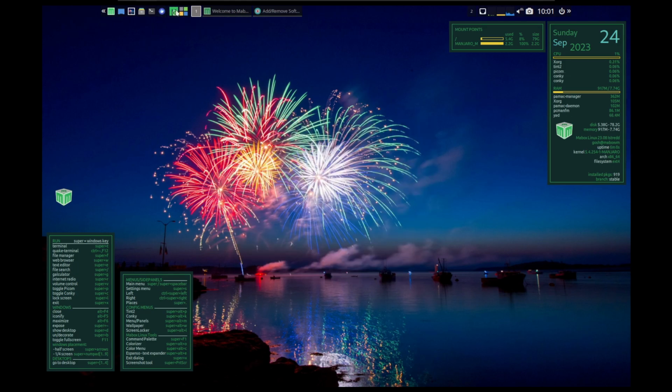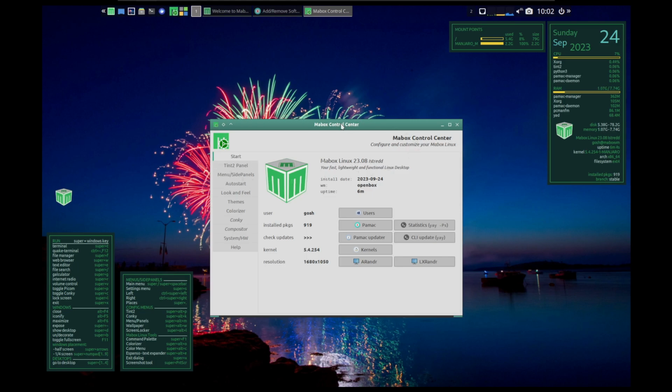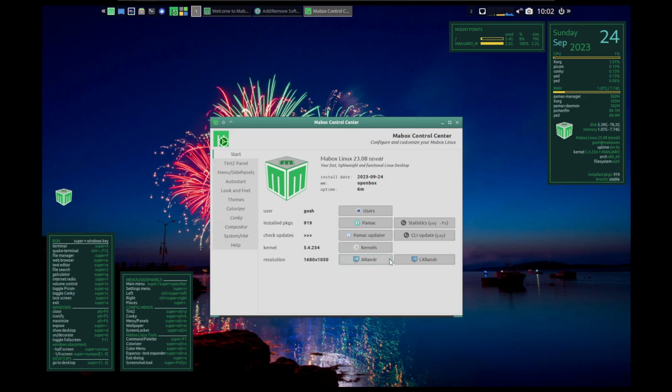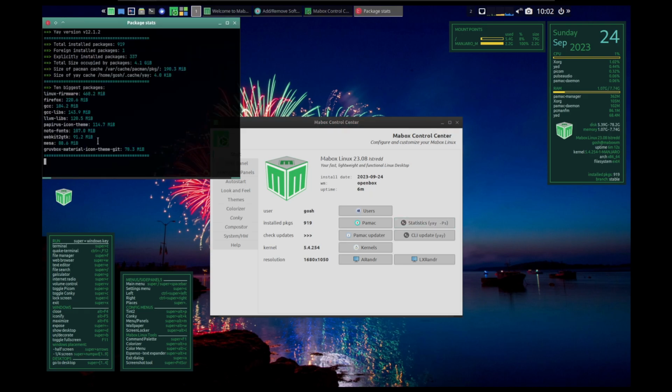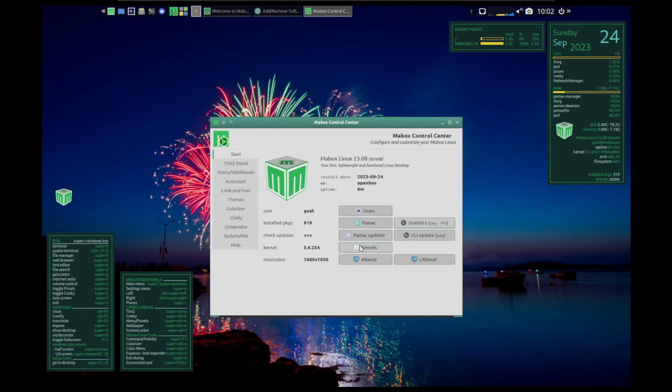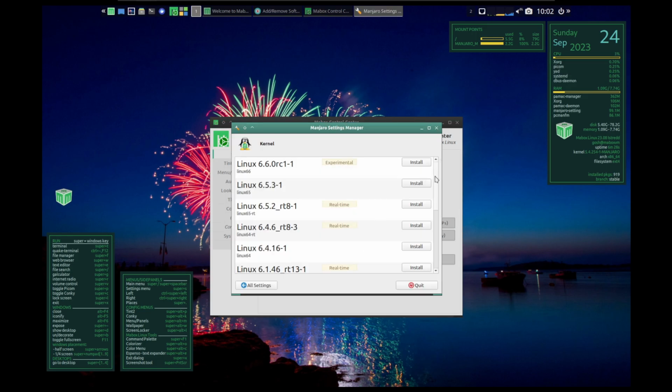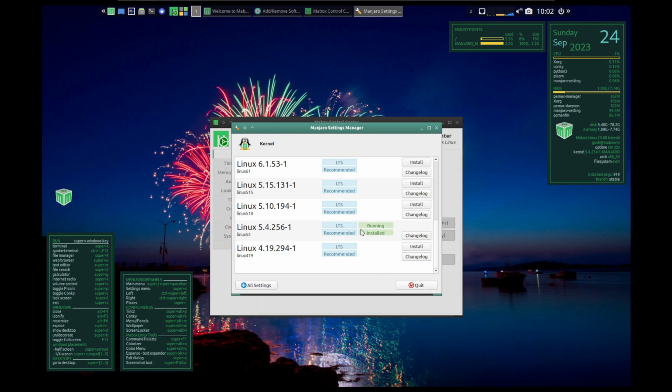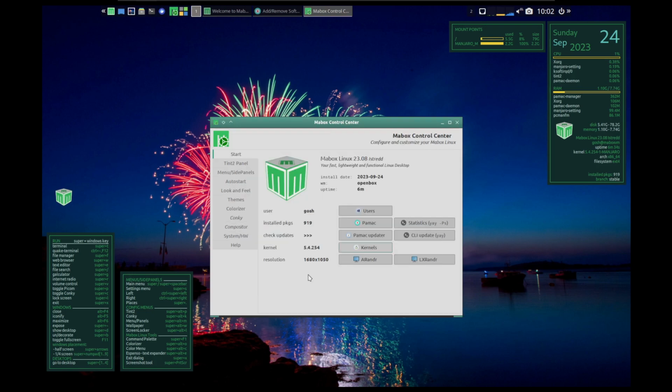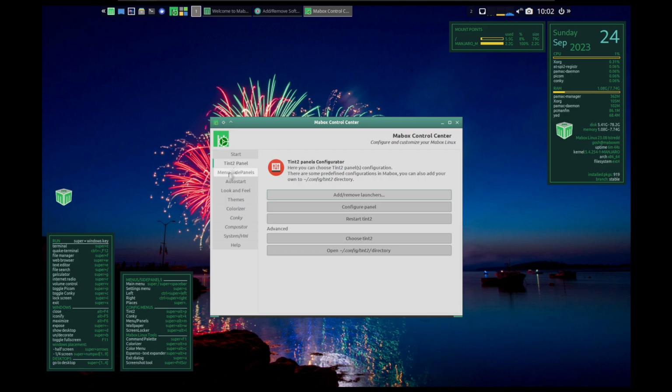Web browser, Mabox Linux Control Center. This is pretty nifty here. Again, what kernel are we using? What resolution is the system on? What are our statistics? So here it's telling us how many packages we have installed, what version of VA they're using, what are the biggest packages. In this case, you can see here is the actual Linux firmware, how to check for updates, what kernels to use. So they've really, really gone ahead. You can see we're still using an LTS kernel here. They've really gone ahead and really taken a lot of some of the best apps from Manjaro and really tried to make Mabox their own, which I think they've done a great job of.